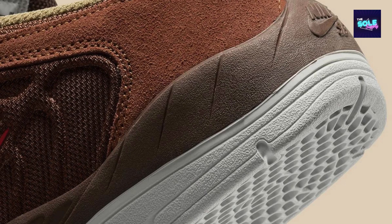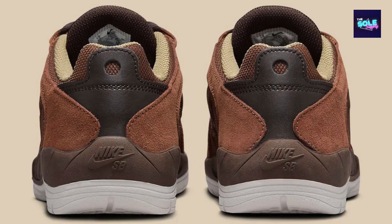The shoe features a rich brown upper with light brown suede panels on the toe and foxing. Darker brown shades cover the textile layers and ribbed midfoot portion, which is inspired by the structure of the human backbone. Bright red accents animate the swooshes on the sides and Nike SB branding on the tongue.